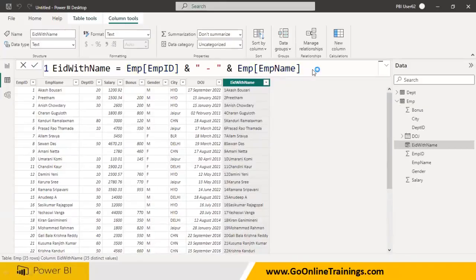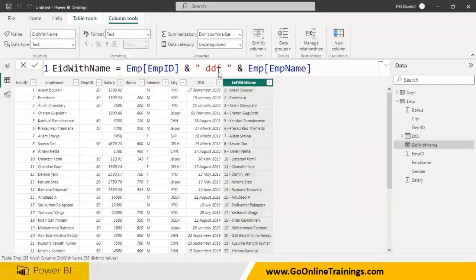And you press enter, then this column is getting validated, and this is getting concatenated with this value. Again, this is a constant value. You can write anything here, even if you write DDD, it is going to come over there. This is a column name, and this is also a column name.